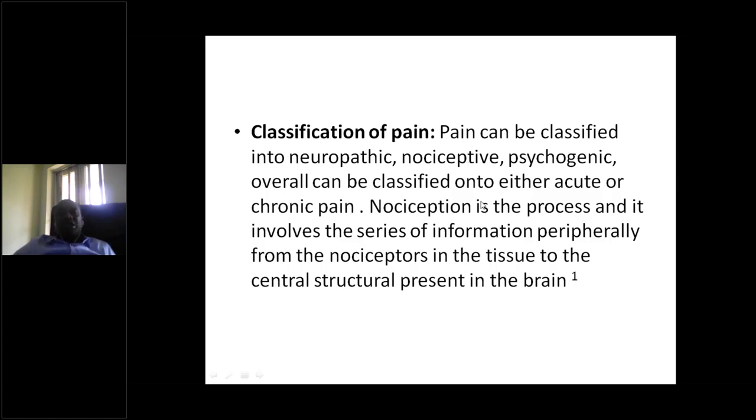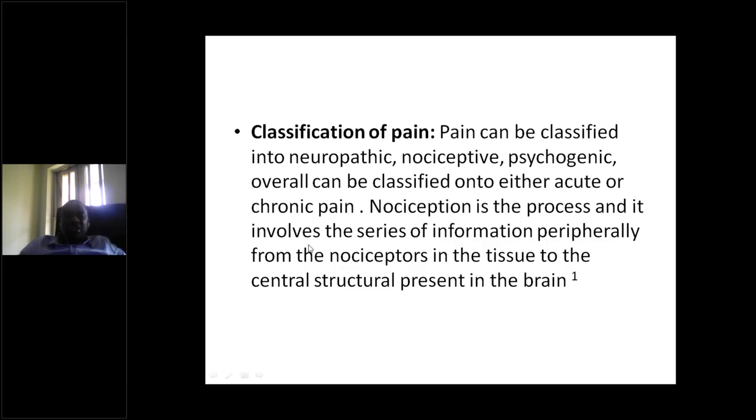Okay, so now, further classification is the pain is classified either as acute or chronic pain. An acute pain is just a pain you feel at the moment, maybe something just hit you and you feel that pain. Then over a period of time, the pain begins to ebb off. A chronic pain takes a long duration of time. An acute pain can last within 1 or 2 weeks, but a chronic pain will last for several months or several years.